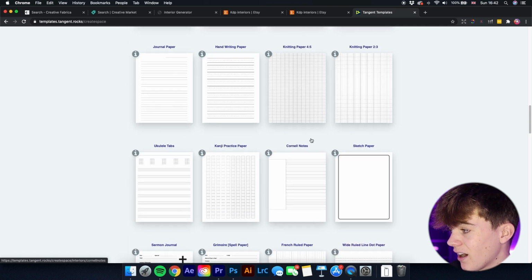And yeah, like I said, they're very high quality. And if you want to buy Tangent Templates, it is only a one-time purchase of $59. That is for everything. That's not just the interiors, that is for the whole software itself. So yeah, I'd definitely say it's worth it. And I do use Tangent Templates a lot because I love the software and I love how it's all laid out. And the people that run it are very good. They have a very, very useful YouTube and give tutorials on how to use their software to the best of its ability. And yeah, definitely recommend taking a look at Tangent Templates for some high quality papers. I have used a lot of their papers for interiors myself.